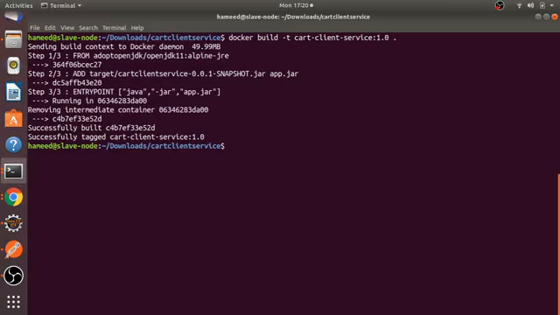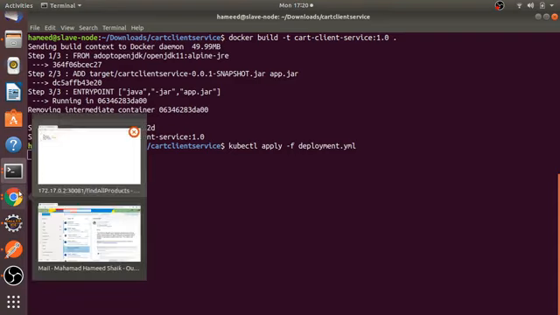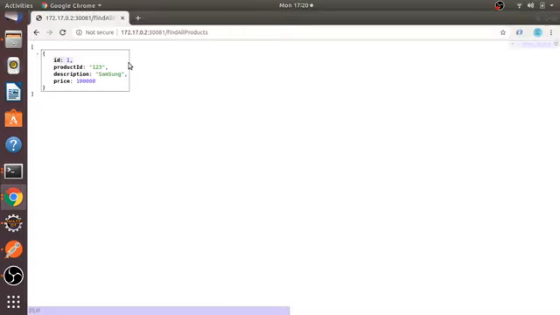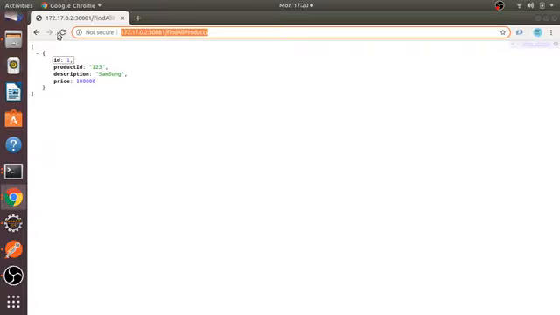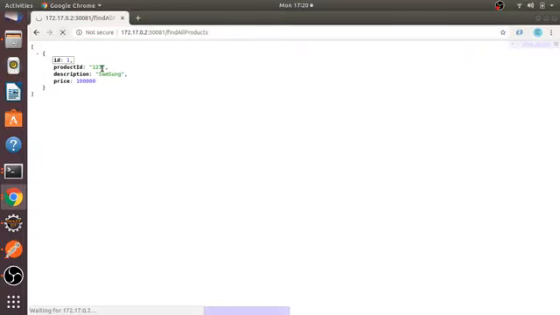kubectl apply minus f deployment.yaml. It will take a couple of seconds guys. In the meantime, let me check. This is our product service, and it is returning the product response.